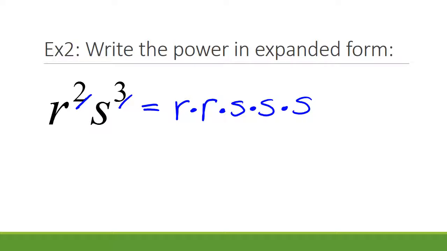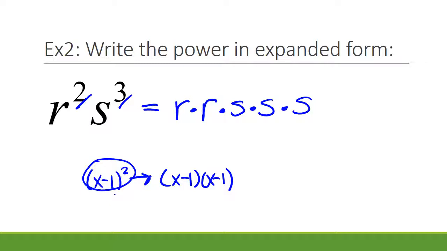I know it seems simple, and I know you've learned this before, but once we get into more complex exponents, sometimes this is forgotten. Just a quick preview of Algebra 2, when we have x minus 1 squared, what that means is x minus 1 times x minus 1. So this, students get confused a lot. They forget the rules of expansion. But if we expand it, that makes this way easier to work with and to solve. So again, you don't need that in your notes. That's above and beyond, but that's why we really want to remember expanded form.